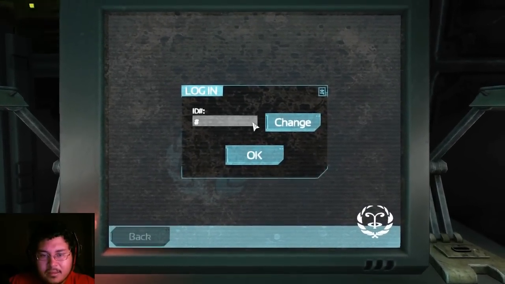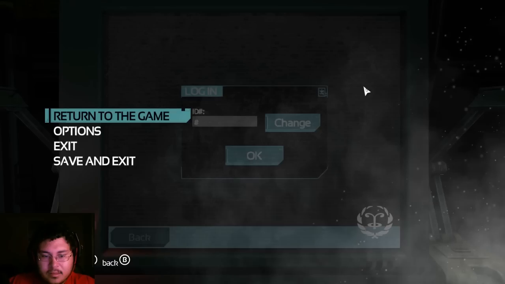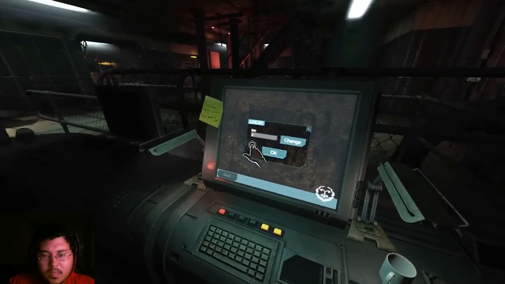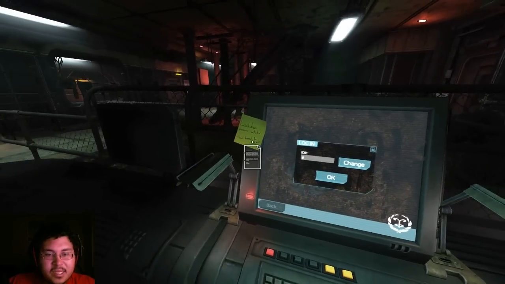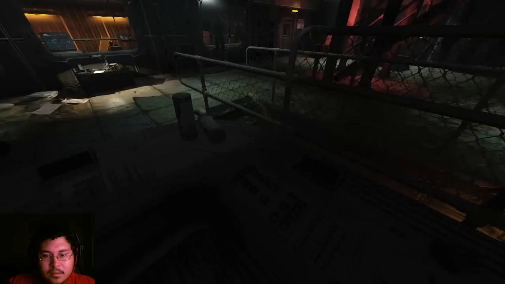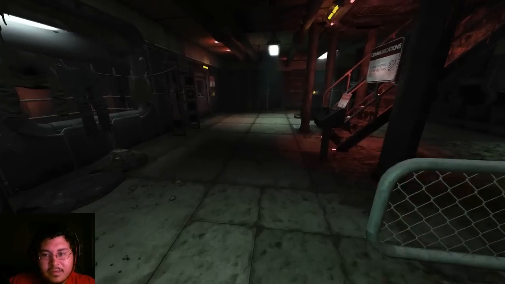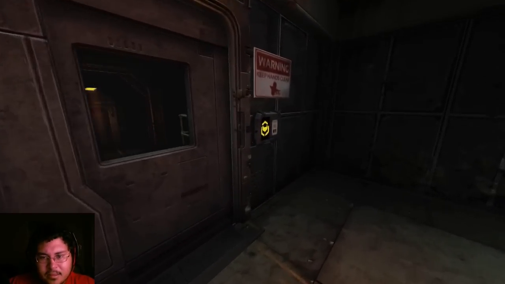Login ID. Can I type in change? Oh, hell if I know. Did not mean to do that. What was this? Lockdown initiated. Check terminal for details. Well, I can't check terminal right now. A lot of noises happening. How do I want to go that way? All right, that's where I was. Okay. Let's see what's going on in here.